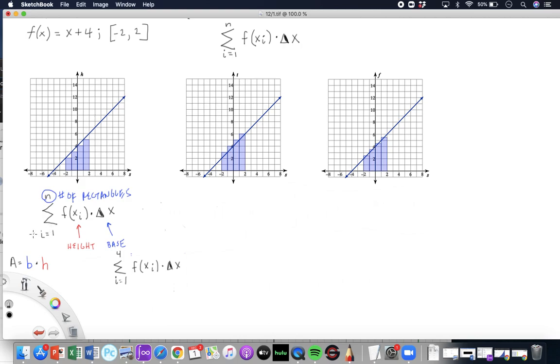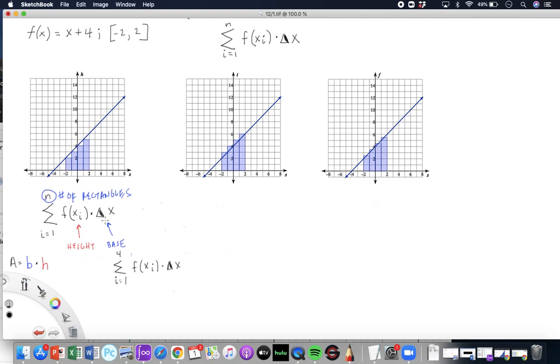But I'm going to bring in this formula right here. This is summation notation, and let's break this idea down. So this means the sum. This is the shorthand version of saying we're going to add a whole bunch of numbers together. The top number is the n, and that, as I identified here, is the number of rectangles. The i equals 1 emphasizes the idea of your first point. In this case, we're going to start with -2, or the left bound corner here.